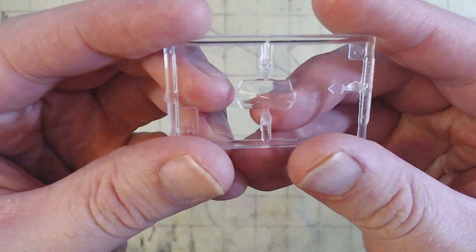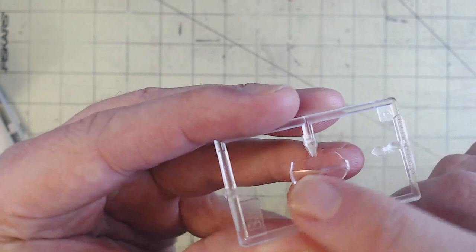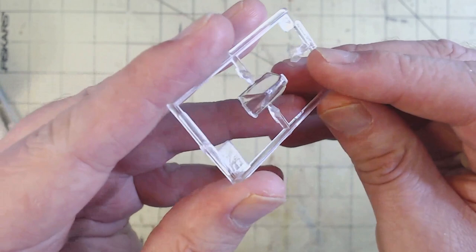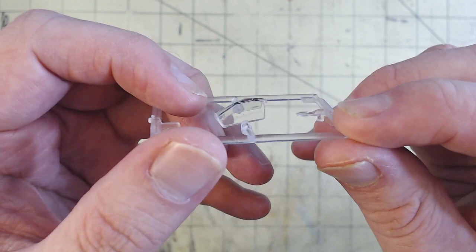Now I will say one thing about this, it does not look like it actually has any demarcations for where the frame is, so I've got to figure that out. I don't know if I'm going to do something freehand, just leave it clear, or try to freehand some tape. I don't know yet, but we'll see what I do. So anyway, how about we get on to the build?